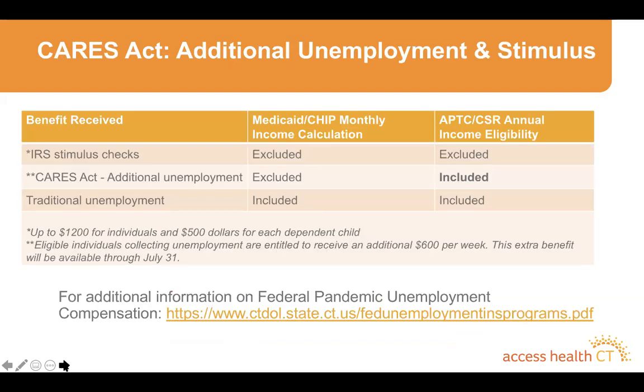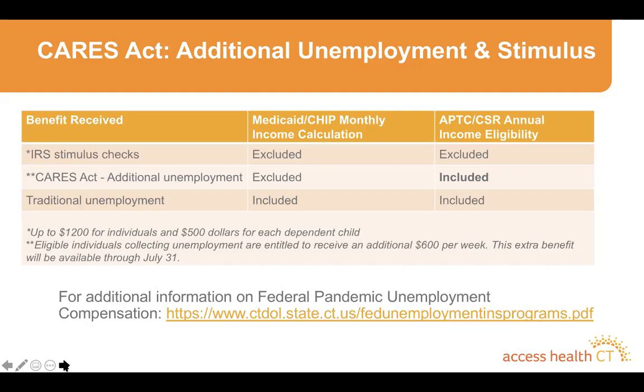Okay, so we're gonna switch gears a little bit now and talk about the CARES Act. So there have been several different programs aimed at assisting people during this COVID-19 crisis. And this chart here talks about some of those, and it talks about how you're supposed to count it in terms of Medicaid and qualified health plan subsidy eligibility.